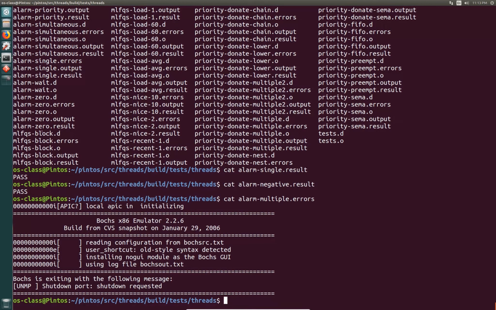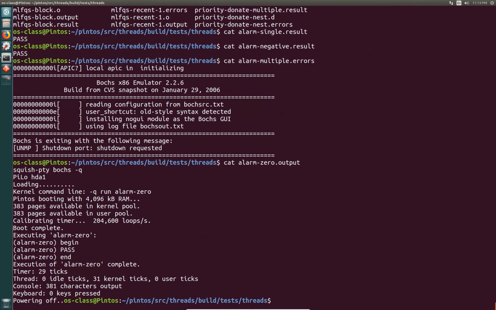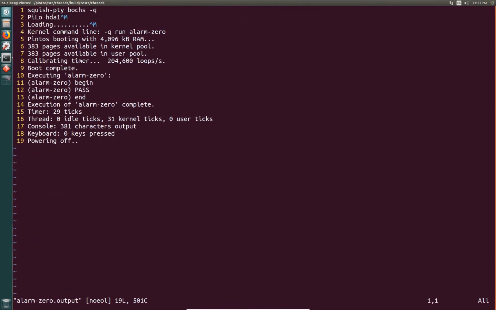Now in case I want to see the output of alarm-zero, then I can do something like this, alarm-zero.output. So there you go. You can either use cat or you can use vim to open up whatever files you have. But when I open vim just to see some content, I need to close it, so that would involve a lot of keystrokes. Because of that, I use cat.